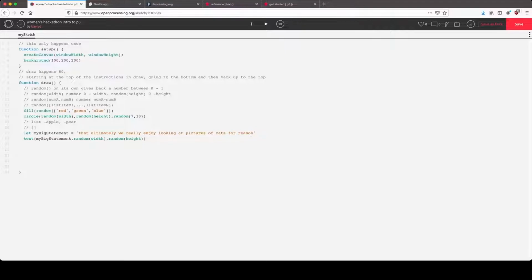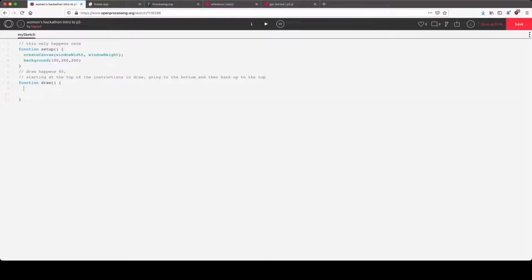Now, that's the way that we make text. It's also the way that we make variables. So we're going to move on to something a little bit different. It's going to be a bit of a switch from what we were just doing. So I'm going to delete this stuff again. And we're going to talk about how you can write code that happens only if something else happens. So you can set the conditions for whether code happens. If those conditions aren't satisfied, it doesn't happen. And if they are, then you're in luck. And we call that a conditional.